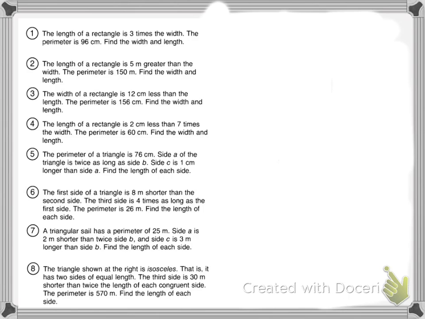So if you look at numbers 1 through 4, those are rectangle problems. If you proceed down, you will see 5 and 6 say triangle, 7 goes back to rectangle, and 8 is an isosceles triangle. Ooh, getting saucy with the terminology. Vocab, people. So I thought maybe we would try a triangle, try a rectangle, and then go to the next page. I have a little more practice. Leave this for you. Let you see the answers before I go. Let's just jump into it.